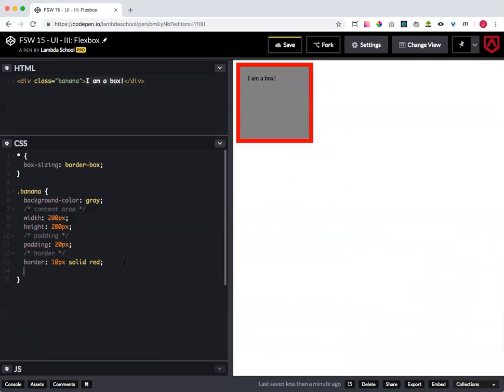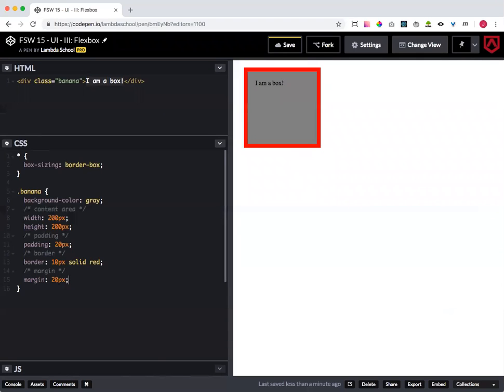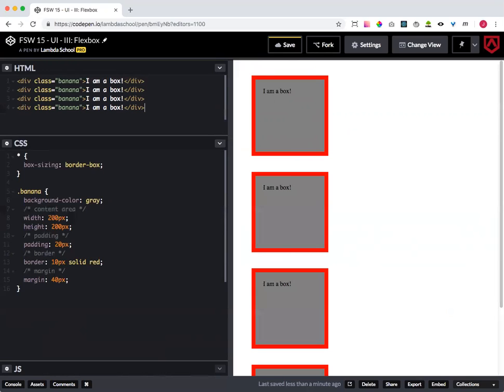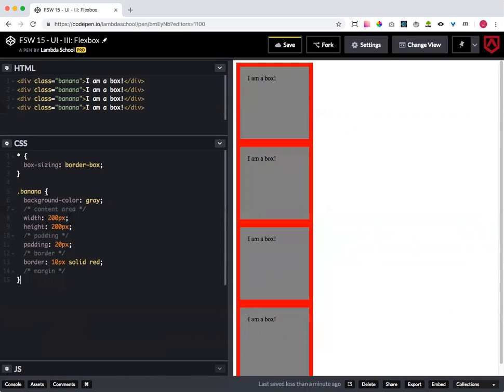And then margin. Margin allows us to adjust everything from the outside of the box, right? So margin, it's the same thing. We can use shorthand we talked about yesterday, but it gives us that bump that we need to get some spacing between our elements. So if we had multiple bananas, they would all be spaced accordingly. If we didn't have margin, everything would just be slapped next to each other. Okay, that is the box model review that I wanted to cover and box-sizing border-box.